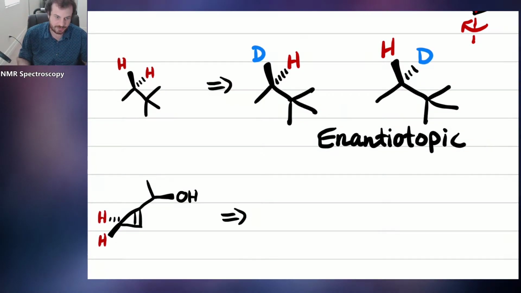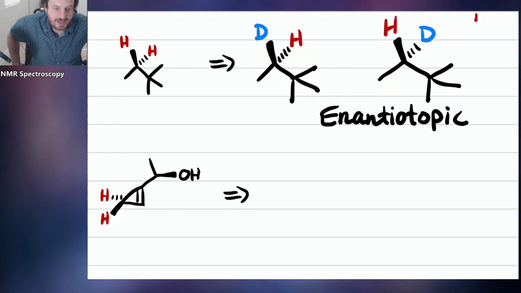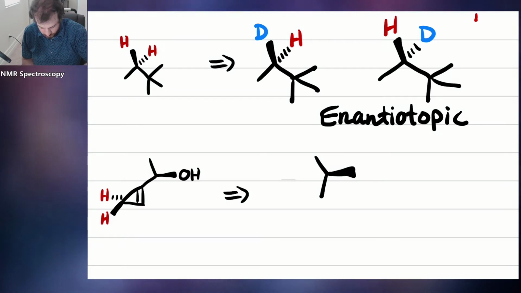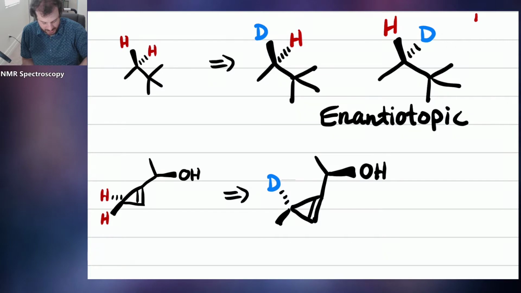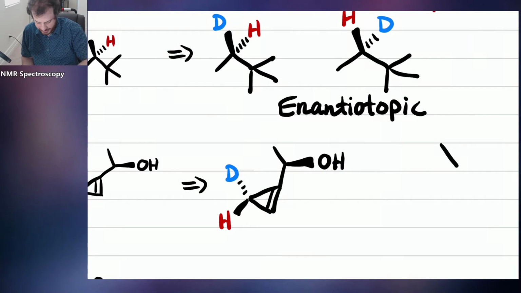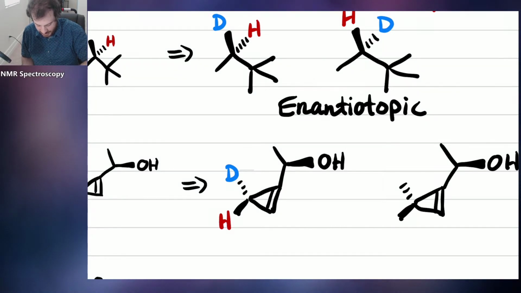Let's do another example here. We'll go ahead and replace one of the hydrogens with a deuterium. Okay, put the deuterium on the top, on the dash, and I'll keep the bottom one an H for now. Redraw the molecule again. It's kind of annoying to have to redraw the molecule, I know, but this is the best way to tell homotopic, enantiotopic, diastereotopic. Okay, this time I'll replace the bottom one with the D and leave the top one the same.